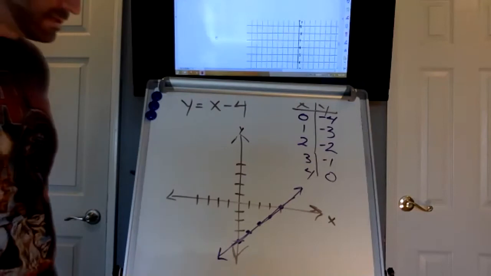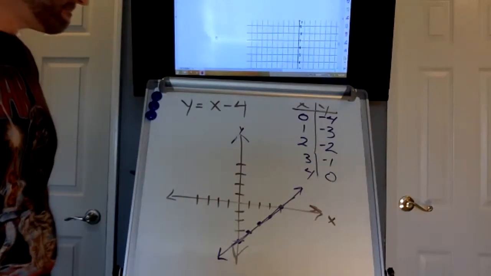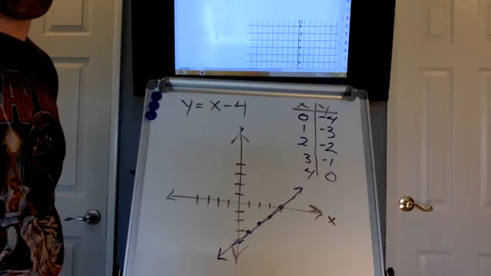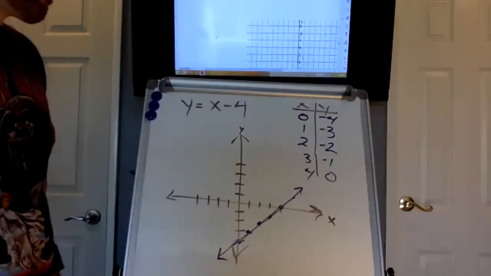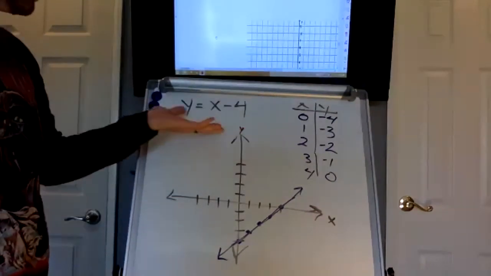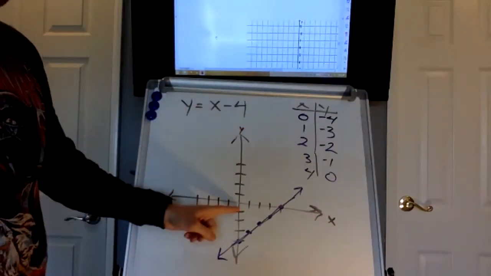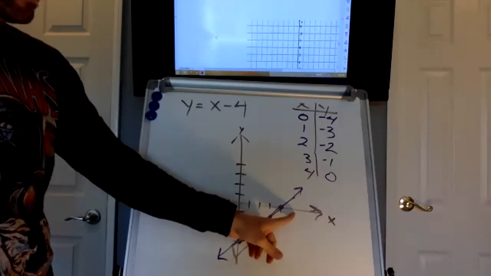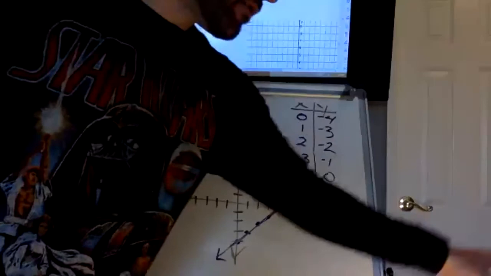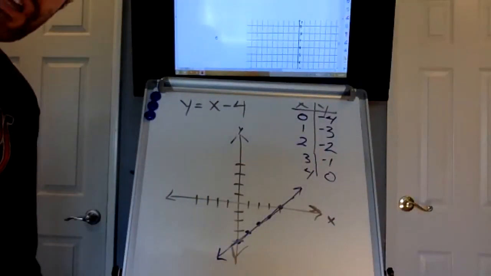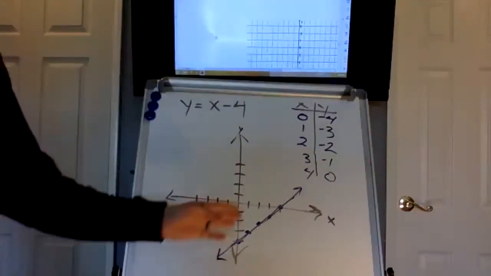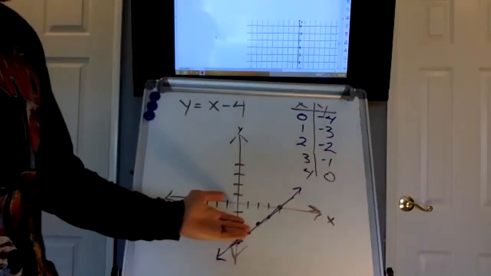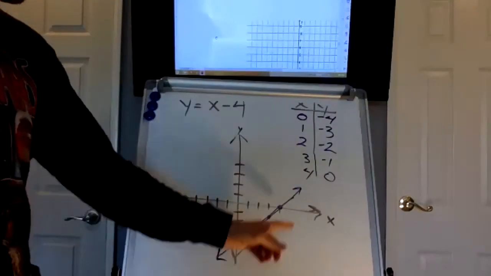Please ask. Yes. Can you only use 0, 1, 2, 3, and 4, or can you use any numbers like 5, 6, 7, 8, and 9? It's independent, so you can use 5, 6, 7, 8, or 9. But where's that going to be on your graph? X is 5 is way over here. Do you want a graph way over on your paper? No. Sometimes you need to, because sometimes the graph is way over there and you can't do anything about it. But this graph is not way over there, so it's unnecessary.